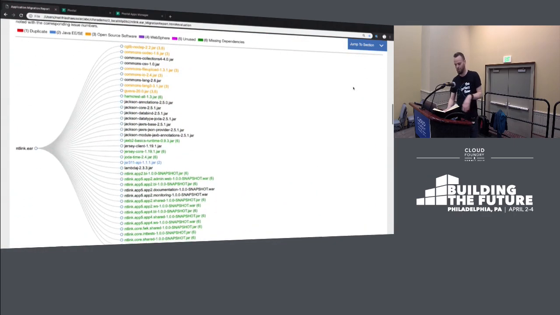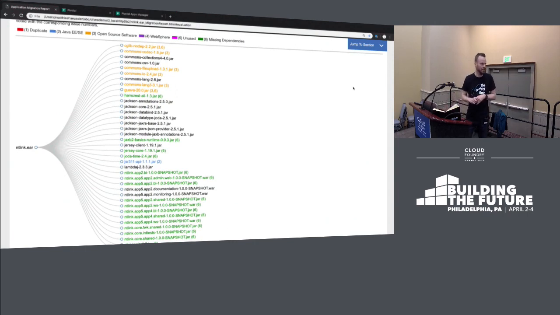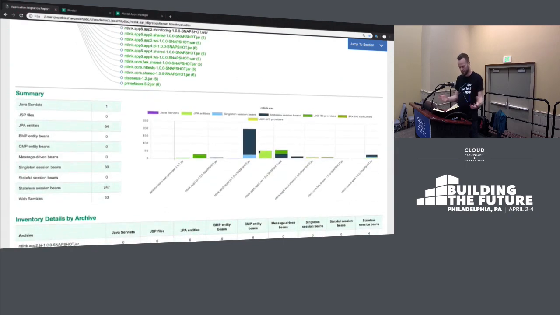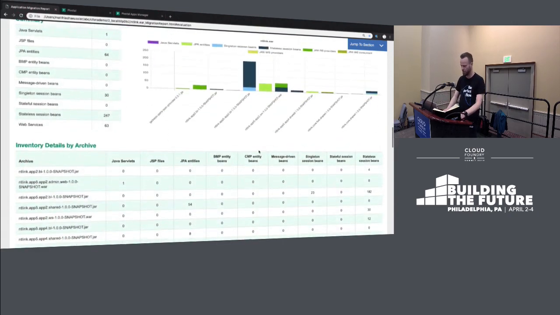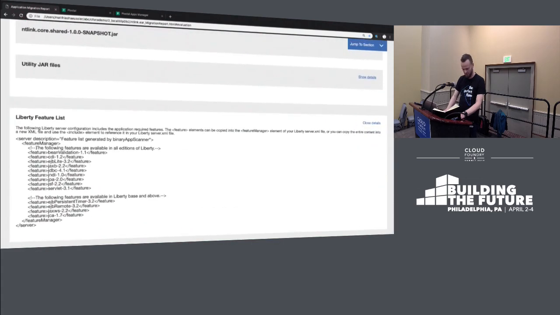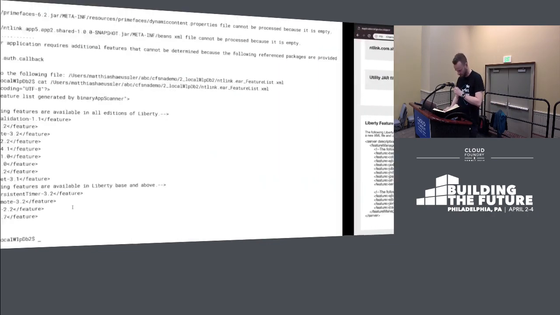It also shows the content of the file. I think it would be pointless for you to read through the code, but just to give you an impression of what the complexity of the application kind of is. And it's a good analysis tool for the application in general, but very helpful also for the migration. In the end, it will come up with these features, and these are the features that we basically use then for the application migration. So I'm trying to show that now.